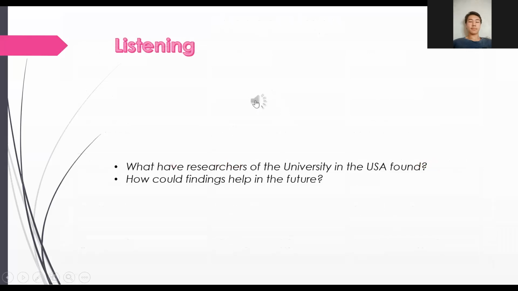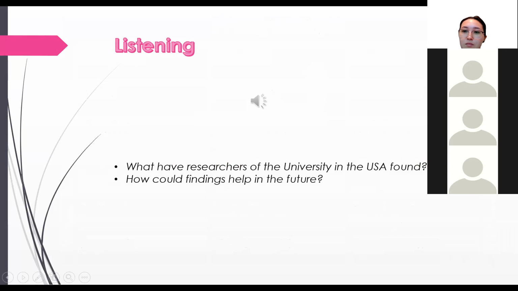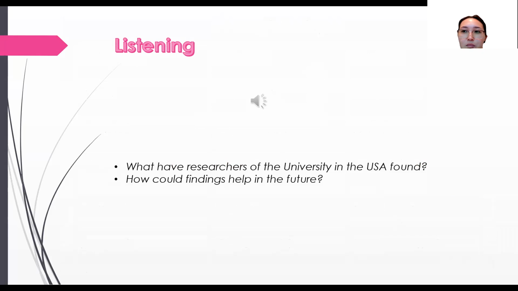Astronauts' brains change shape during spaceflight. This is breakingnewsenglish.com. Researchers from the University of Michigan have found that astronauts' brains change shape during spaceflight. It is the first study to look into how the brain changes in space. Researchers looked at high-tech MRI pictures of the brains of 26 astronauts who spent time in space. 12 of the astronauts spent 2 weeks on the space shuttle, and 14 spent 6 months on the International Space Station. All of them experienced increases and decreases in the size of different parts of the brain.